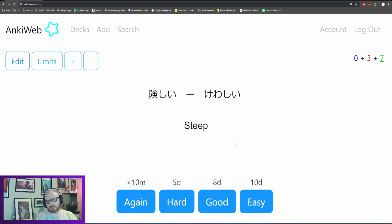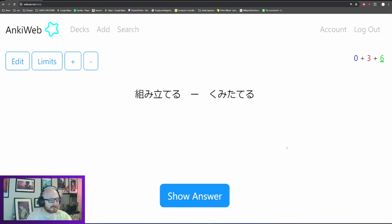Mount Fuji is steep, but for most of Mount Fuji, it's actually pretty easy to get up. It's really just that last third is actually fairly steep. And like the last eighth, depending on the path you take, is like, it's not legit mountain climbing, but it's mountain climbing, yo. So good on there.